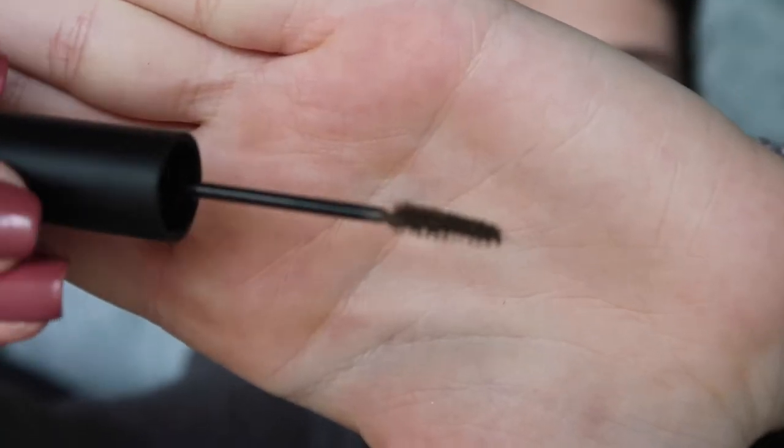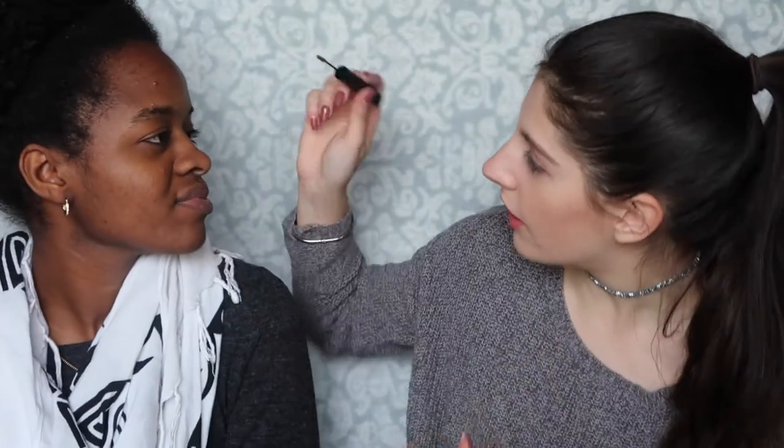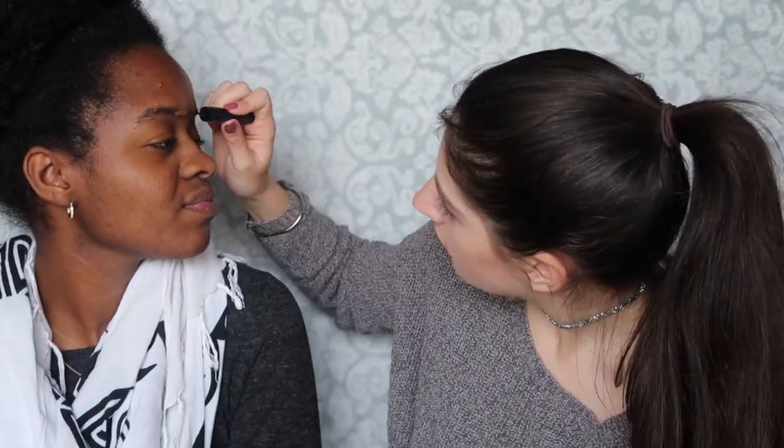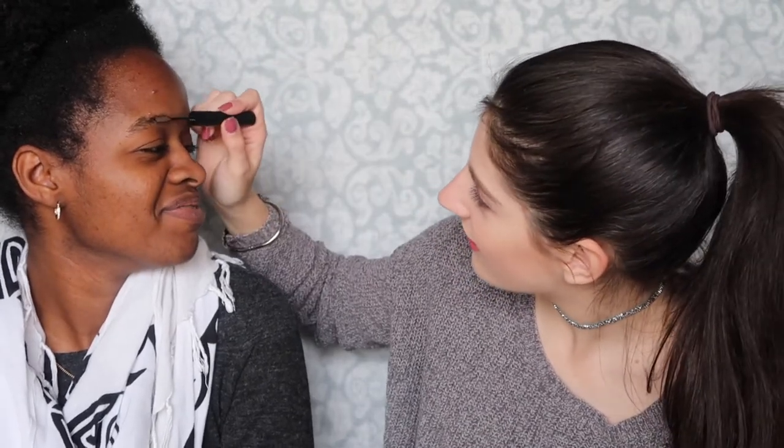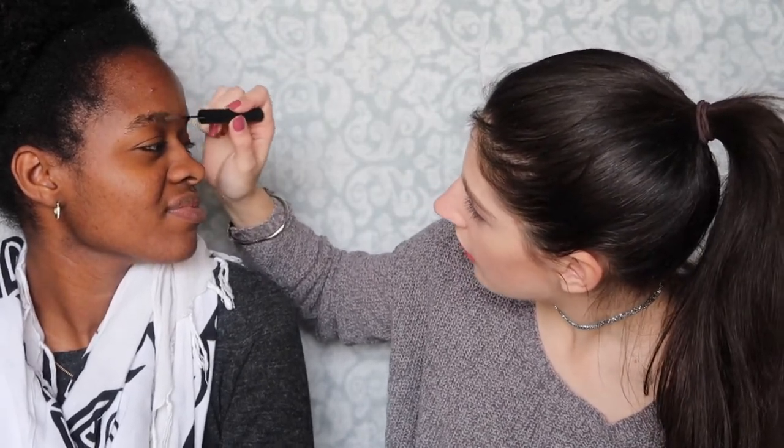So I'm gonna try it on your brows and not on mine because I don't want it to alter my color. What the... this is so freaking light! It says brown hair — this is blonde, this is light brown. It looks a little darker on camera. It's not dark. Smells good though, smells like regular things. We're gonna try this on. Ooh, I like it — surprisingly, I like it!